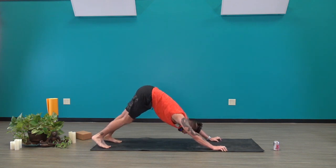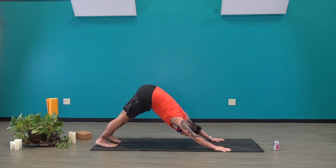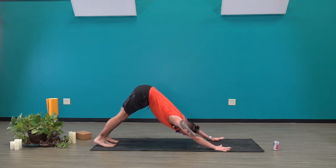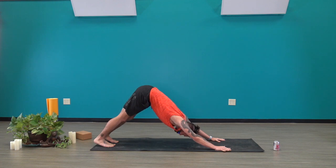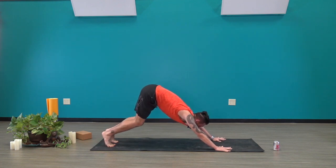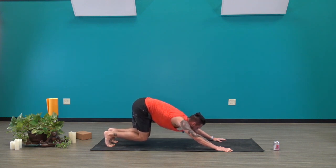Breathe in. Slow breath out. Inhale deeply. And exhale slowly. Heels lift, inhale. Bend and look, exhale. Step or softly hop to the top of your mat.